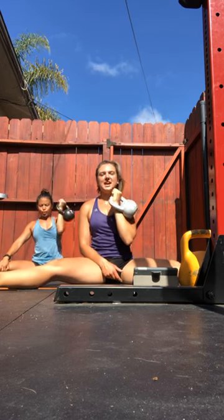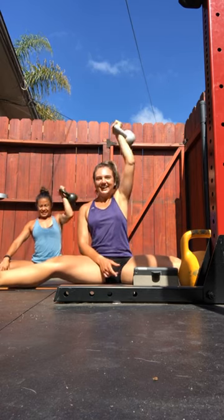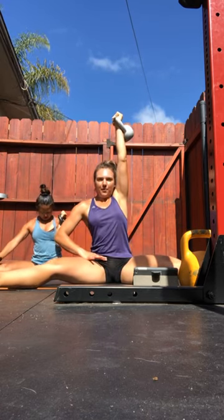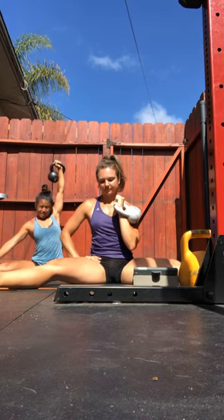This is one of those exercises that I wish we were alternating. But that's okay. Feeling the burn. It's all good. If this is not comfortable on your hip flexors, you can go cross-legged if you'd like.